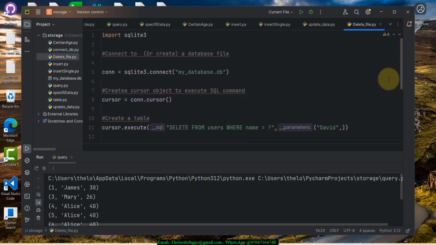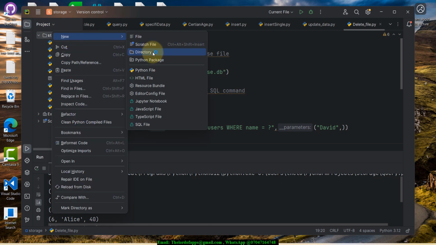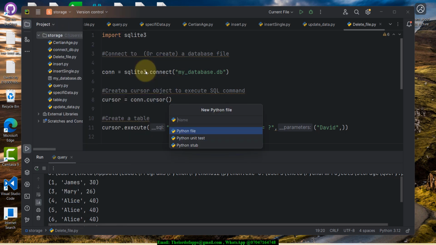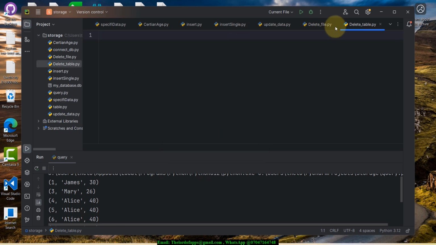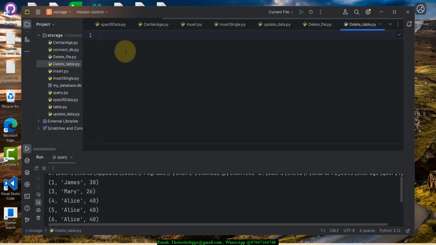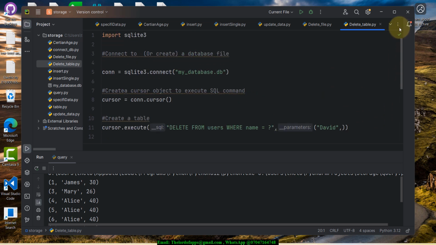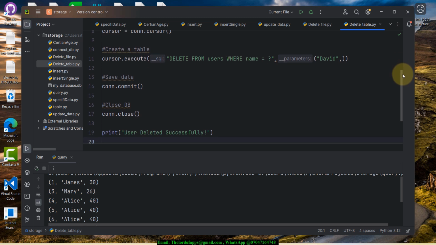All right, so the next thing I want us to take a look at right here is actually how to delete the whole table. And if we want to do that, I want to right click in here and then create a new file, and we can just say delete underscore table, and then open that up. And what I want to do with this is copy the code that we got right here into this page. And of course, you're already familiar with the code in here. All right. So what we want to do is delete a whole table from the database, and that's just basically the users table that we're going to delete right here.